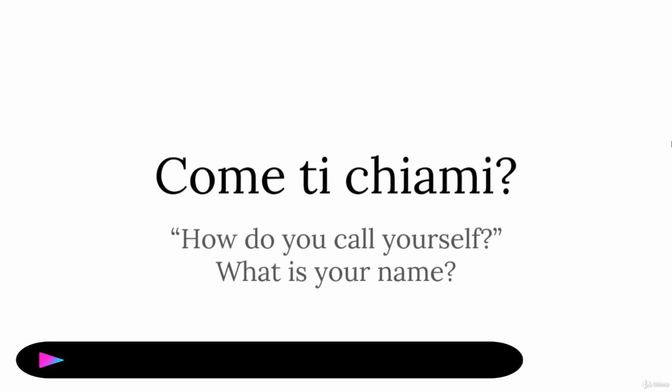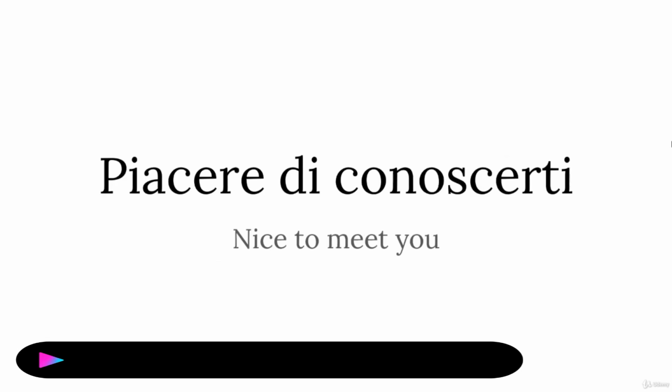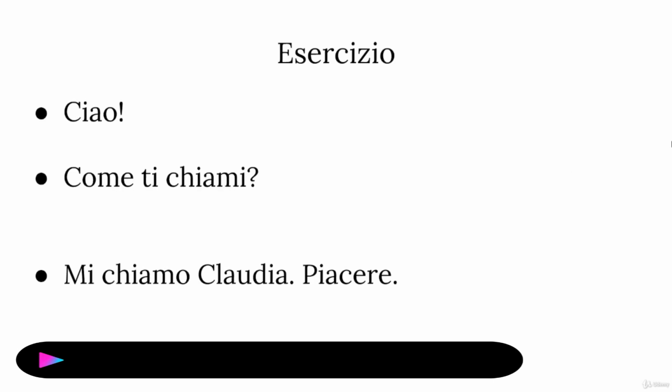Okay? Great. Perfect. And then, after introducing to one another, you're going to say nice to meet you. Nice to meet you in Italian is piacere di conoscerti. That's long, I know. Piacere di conoscerti. Perfect. Or you can just say piacere. It's the same. Perfect. So let's do our first exercise.